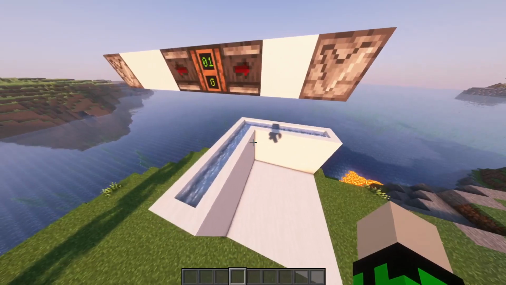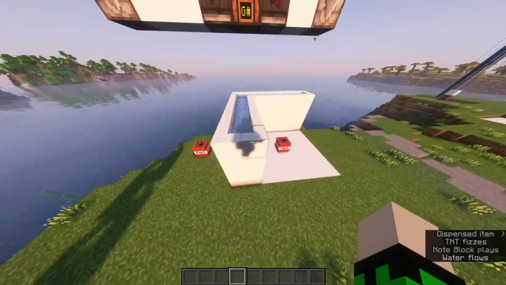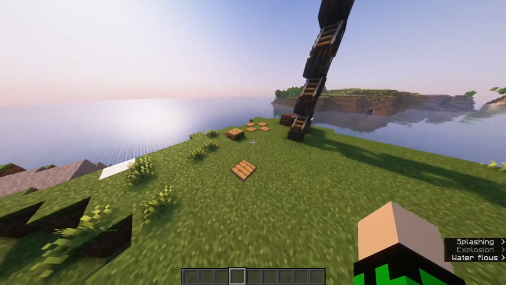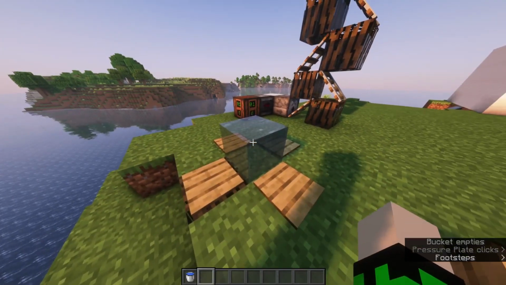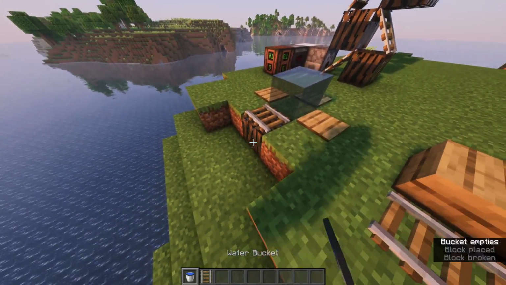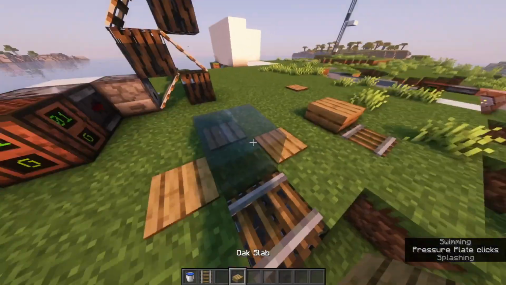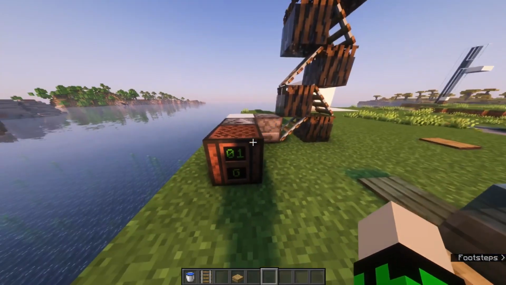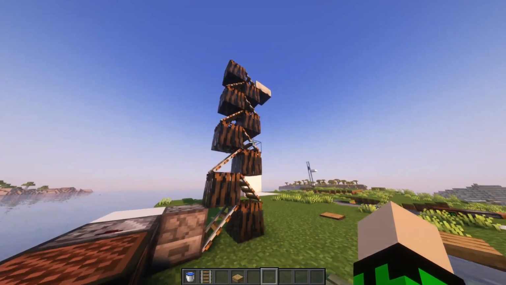Also, as water does not like to be exploded, you can create a house out of waterlogged blocks to make it blastproof. Generally, water knows where it can and can't go. However, with certain blocks and situations, we can tell it to go somewhere where it usually couldn't. And even by waterlogging these blocks it still works. So with a specific setup, you can create some interesting interactions like with minecarts here.